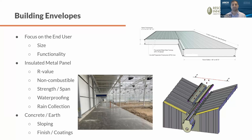And I would just say that when you're designing the concrete for these facilities and the drainage systems, the end user should play a major role. You should be consulting with the end user and the operator to ask: how much of this is going to be automated? Where are your major clean areas? How can we prevent the expense of maintenance over time in these facilities by making it easy to clean and having a really great drainage and sewer system that reduces the overall maintenance you need? So that is a huge part of the envelope.